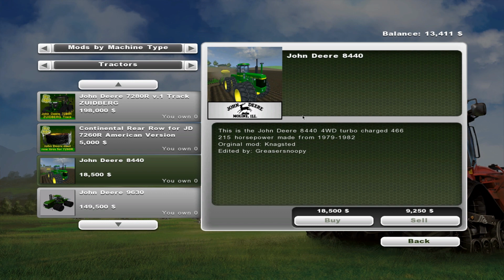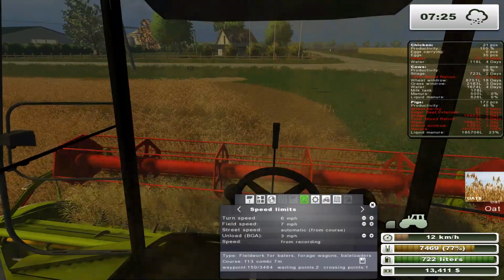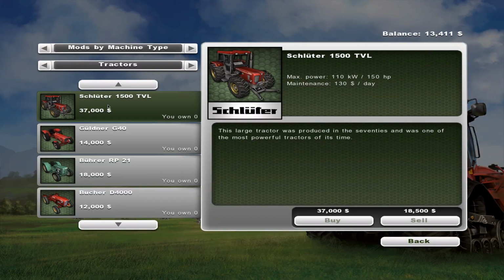Even though it shows in the picture that it's pulling a big old cultivator, I don't think that cultivator and that tractor can actually be together in the sense of, I don't know if it's powerful enough. It's hard to tell. This is how I'm going about it.